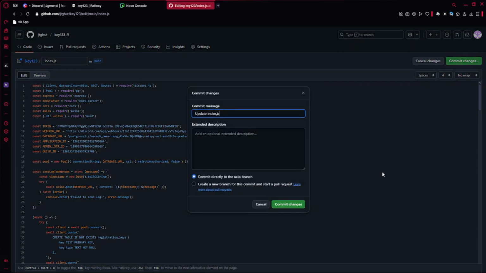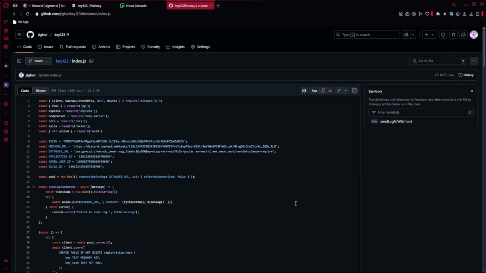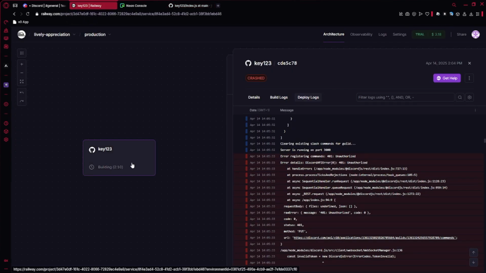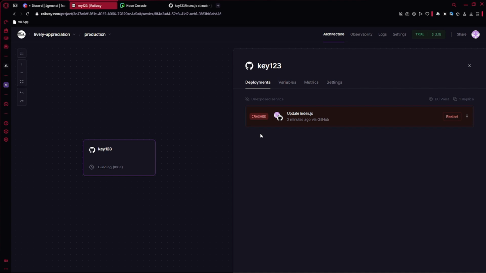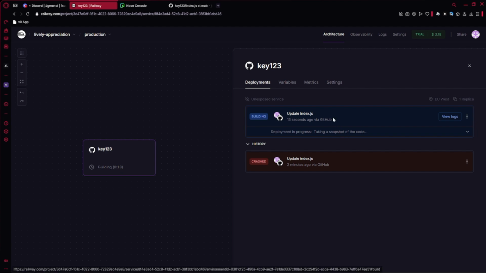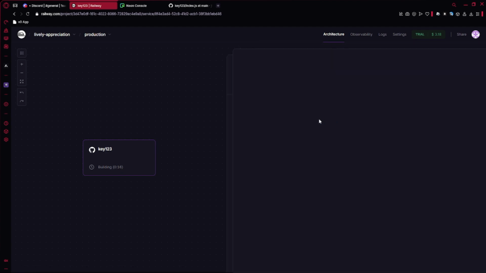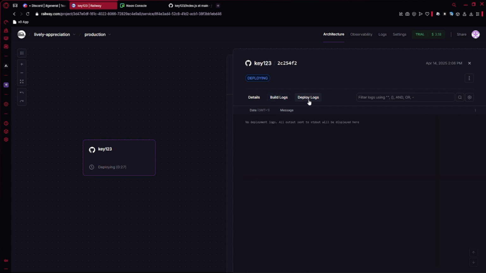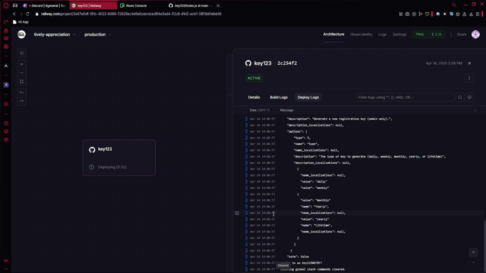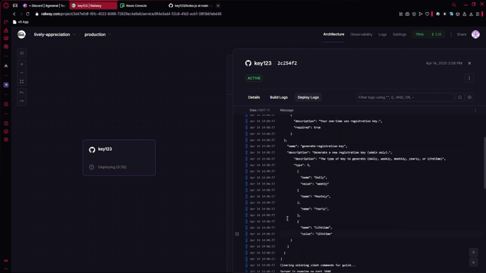I accidentally added a Z in front of it. I'm so silly. This should take less time, because obviously we've already built it. It's taken all the dependencies. Yep, it's up. Everything's done.